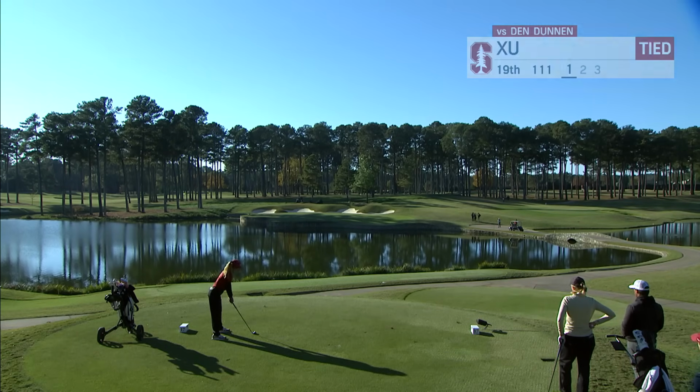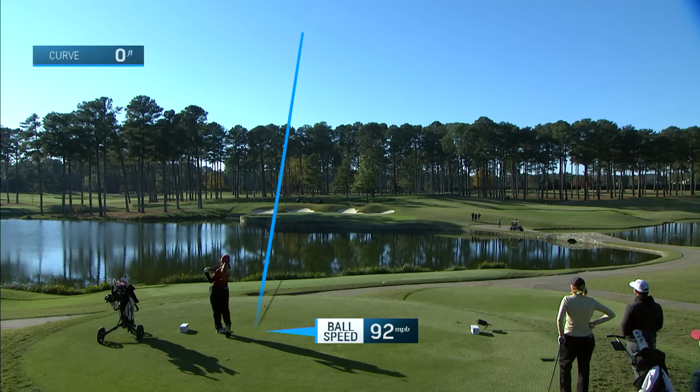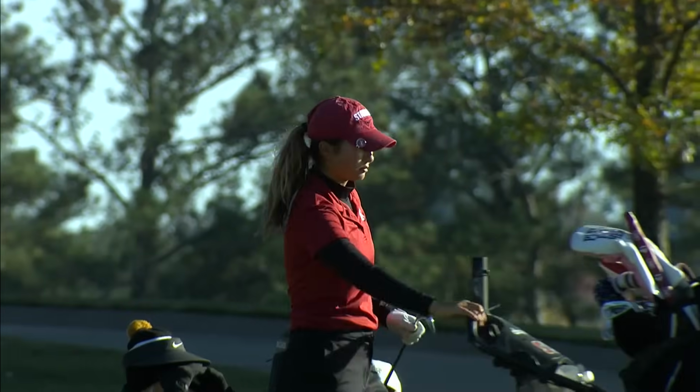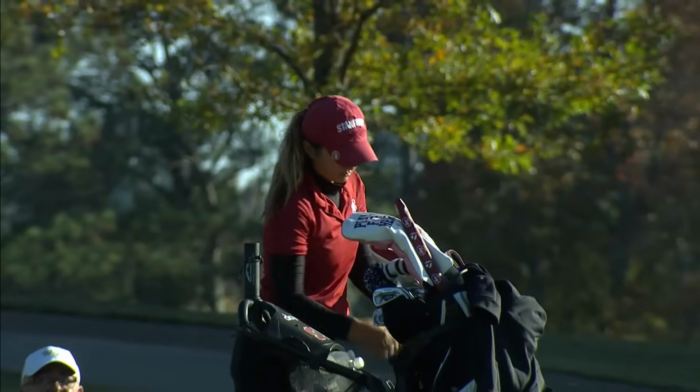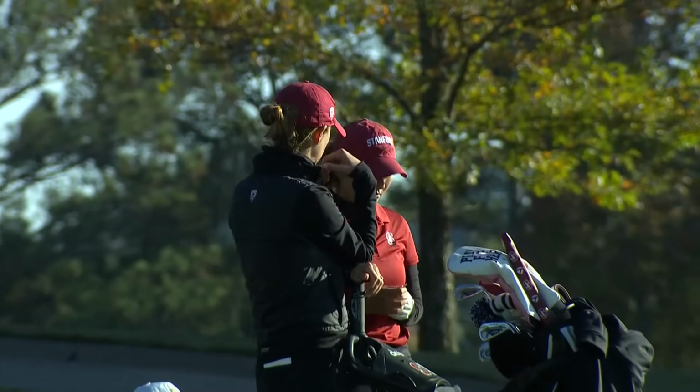Yeah, it certainly is. And they were watching the Sturza Pate match just in front of them play 17. So I wonder how that changed momentum for them trying to get a point for their team. Good shot. That's a solid shot there for Shu. Well, at the very least, it's still a toss-up. You know that they're going to the 18th hole, and at that point, someone is within 1. So at that point, you know it's a toss-up.